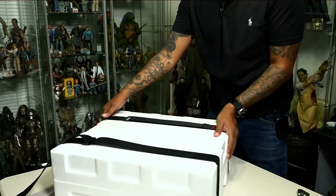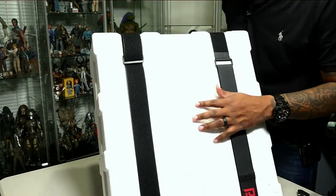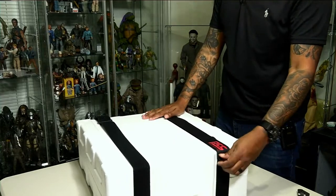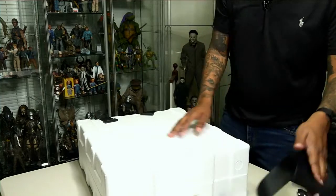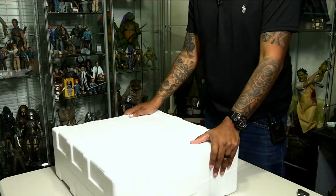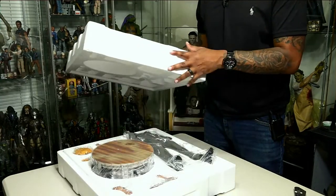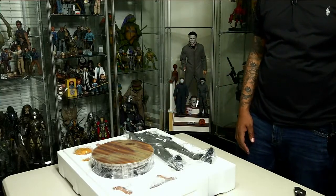It also tells you the orientation, that this is the top. I don't know how well it's coming through on the video, but that's the top, so that's cool. It's all white and it's kind of washed out, so I want to give you enough light. I'm gonna go ahead and unstrap it. All right, first thing, we're gonna pray to the porcelain guys and hope nothing's broken, because that would suck. So the next thing we're gonna do is get it open, and I'm just always excited. So yeah, this is cool.